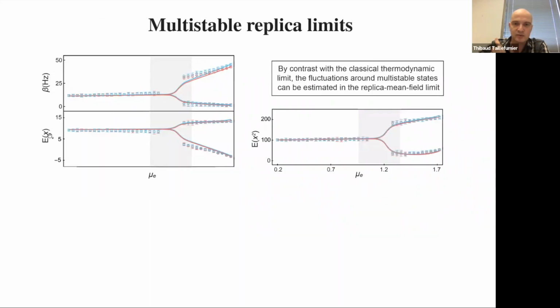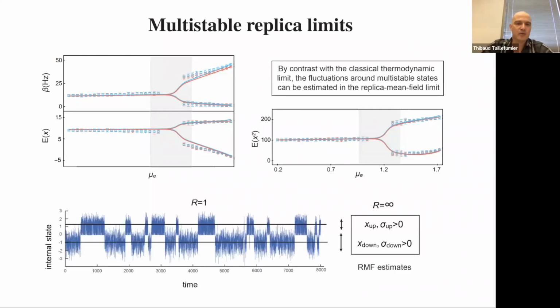So that's what I'm saying here. Now I have the mean of the internal variable. I also have the second moment, the third moment. I can do all the moments. And so, as opposed to other mean field limits, I can now have a sense of what the fluctuations are around any given state. Just to explain this picture, you have the original dynamic of your internal variable x. When you're down, you become negative. When you're up, you're positive. If you use a well-chosen mean field limit, what you can always hope for is to be able to estimate the typical value when you're up and the typical value when you're down.